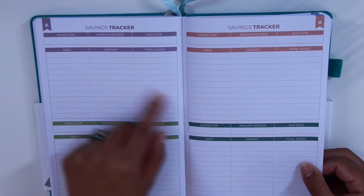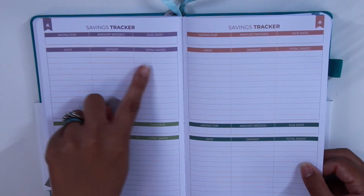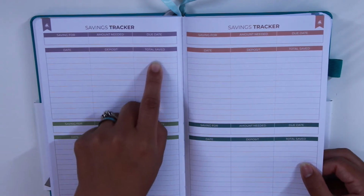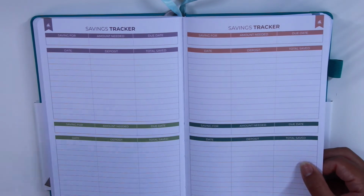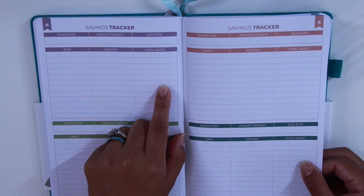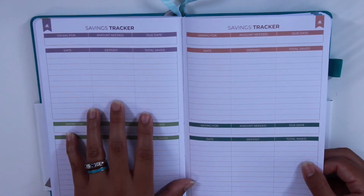You could even also use it if you are going to be using your sinking funds. Make sure you put that in here as well, and instead of deposit, just subtract it. That way you can use this as a running balance so you always are aware of the total amount that you have. I mean, you can always look inside your savings account, but I think it's nice to have an overview here of what you're spending when it's time to spend your savings.